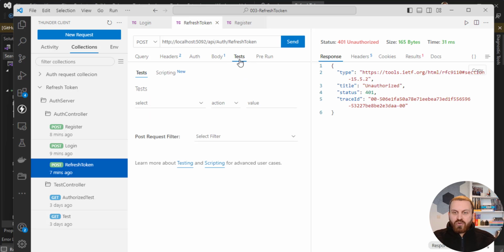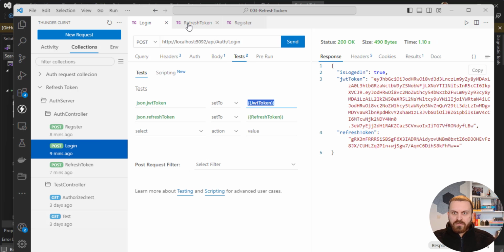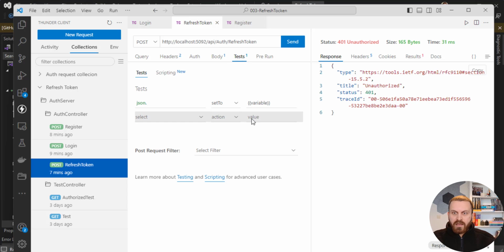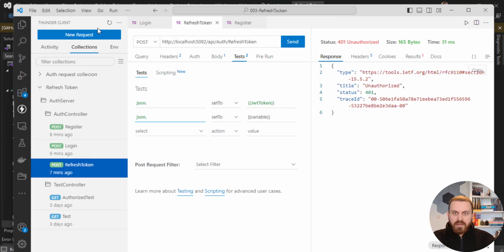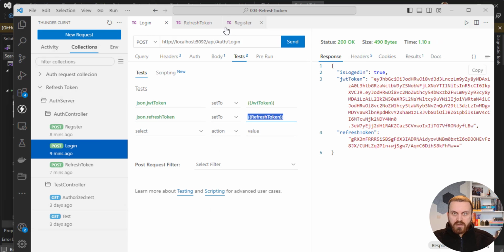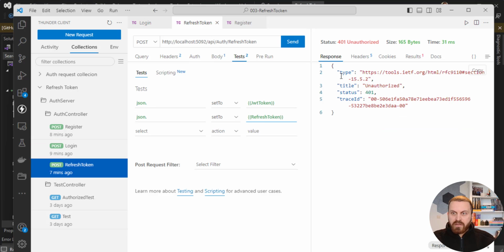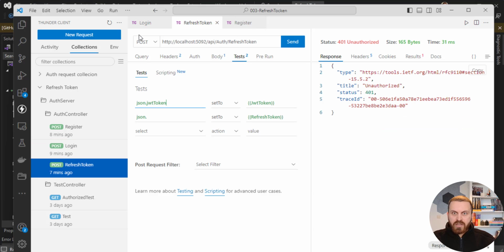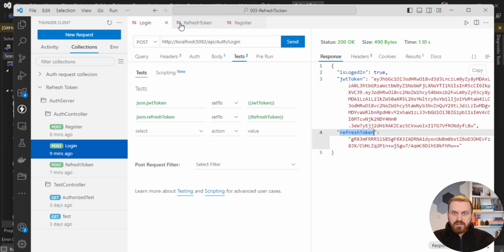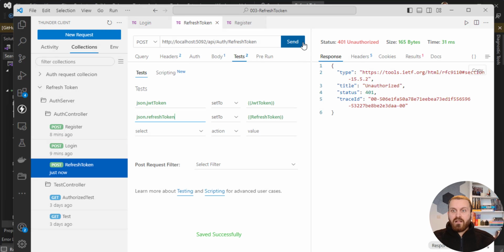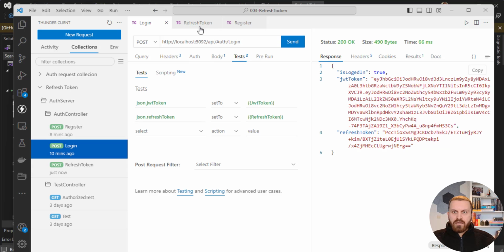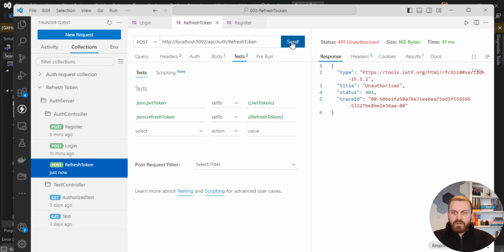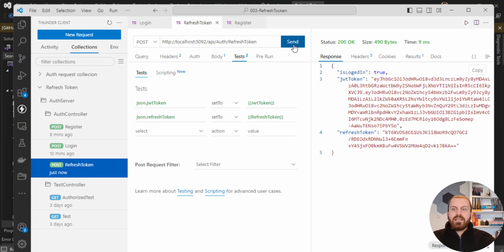Then here I need to go to test again, copy it from here and go here and paste it. And it is from environment again. It is JSON web token. Now that the variable names are correct, let's see the name here, which is JWT, and here it is refresh token. Let's save it. And now if I log in again and go to refresh token and send it again and send it again and send it again, it will work for us.